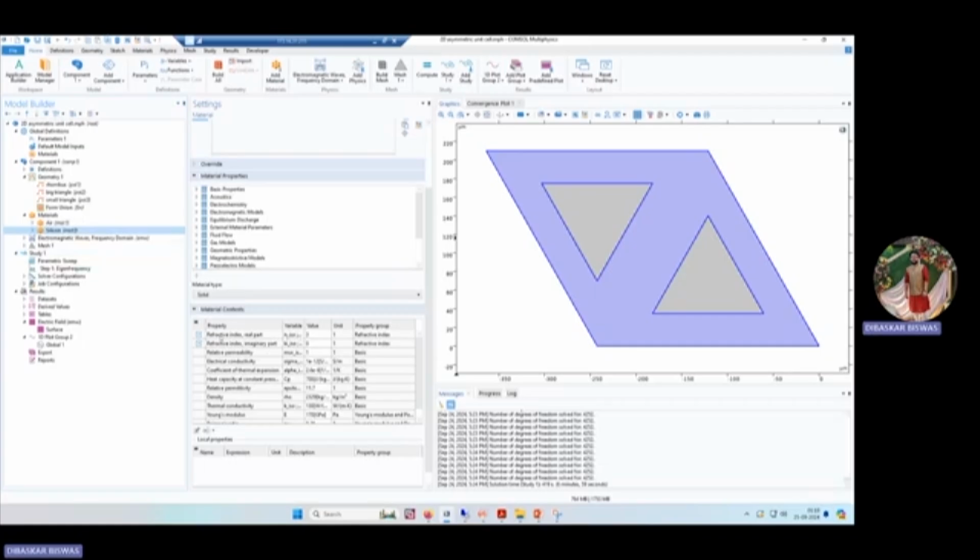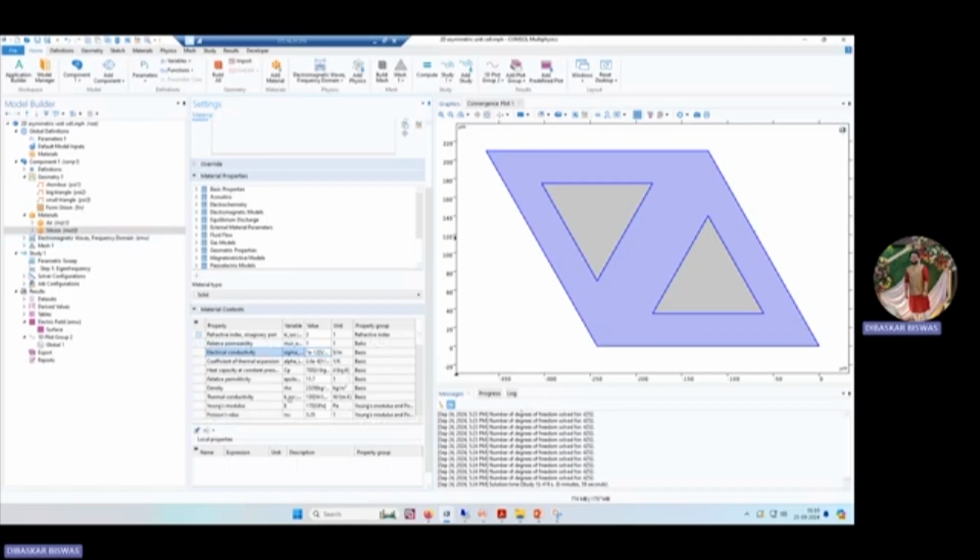Initially, when you add silicon, you won't get this by default; the default value of the silicon material in your console is not this. So you just need to add a blank material here. Again in the material section, you click add material, and then you click add blank material. In the blank material, you define the refractive index only. You define the refractive index as 3, real part, imaginary as 0 because we are taking lossless, and you define the electrical conductivity as 10 to the power minus 12, and all other values will come by default.